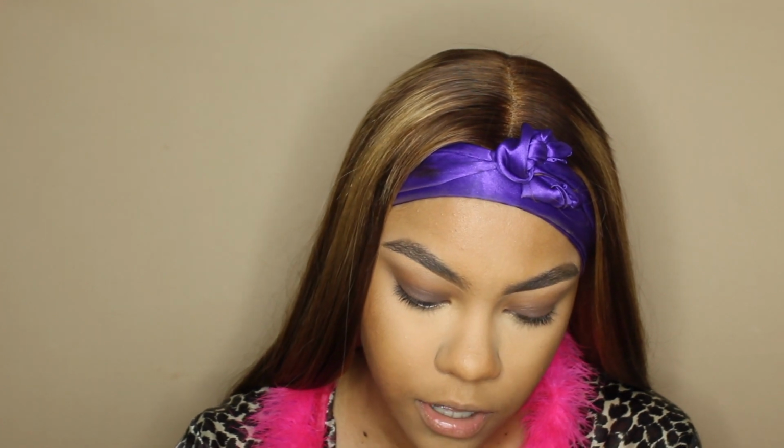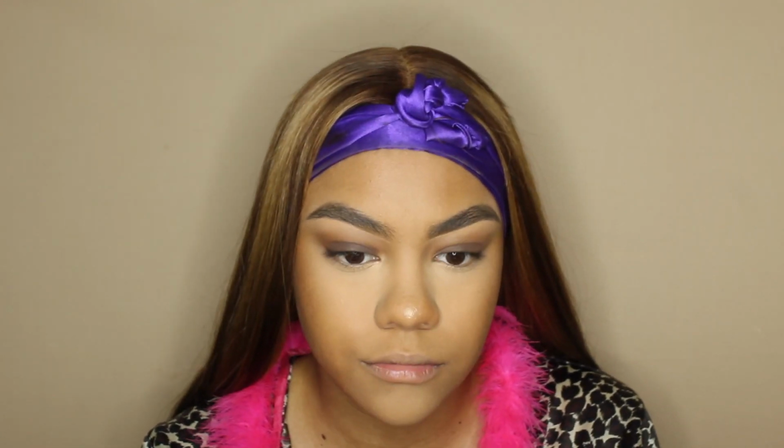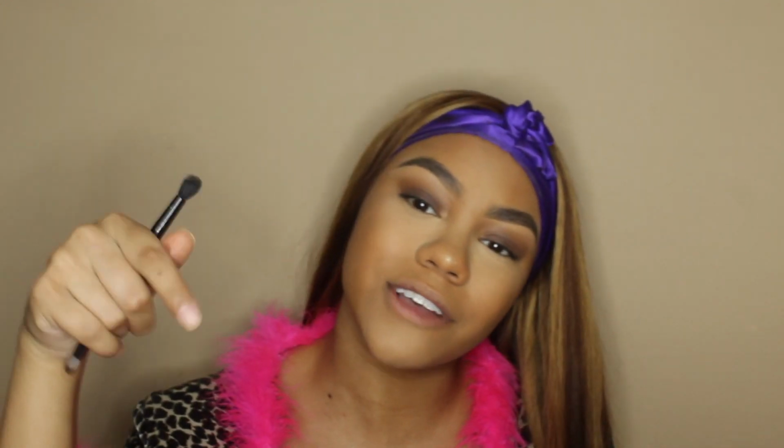This is a joke. I'm not even gonna tell you what I'm looking at, but just know it's a joke and my highlighter is a joke. AKA it broke. When Alyssa Forever first started doing the little inner corner highlight and her brown smoky eyes, that's where I got the brown smoky eye from. Let's give a shout out to Alyssa Forever. We don't ever say her name on the channel, but we will say her name right now. Alyssa Forever really was like the one for this brown eyeshadow.